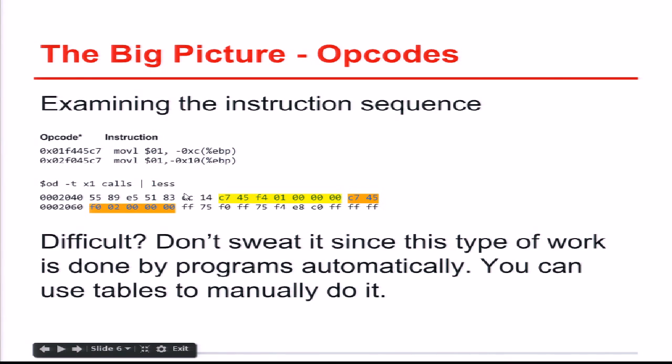However, that's kind of difficult. The computer has to use a program. If you're actually in the computer, it's trying to do the decodes based upon what it's going to do. If you're in a debugger, pardon me, or a disassembler, it has programs and uses tables to look up how to build these. If you're doing them by hand, you could flip through an actual instruction set manual and say, okay, if it's this byte and I'm going to be doing this offset, you can actually do it by hand, but it's difficult. You don't really have to worry about that because you can use tools.